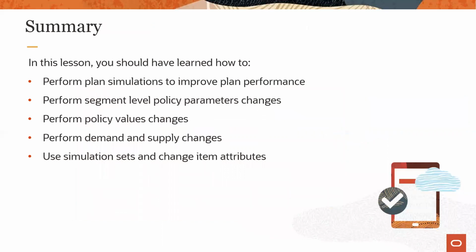This slide summarizes the learning objectives we have covered in this lesson. You should have learned how to perform plan simulations to improve plan performance, perform segment level policy parameter changes, perform policy value changes, perform demand and supply changes, and also use simulation set and change item attributes. With this, we conclude this lesson. Thank you for listening.